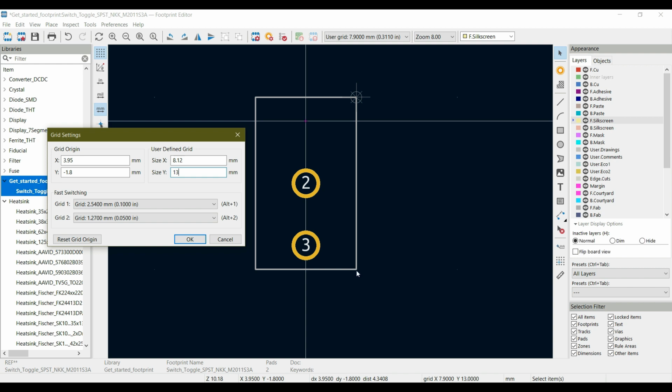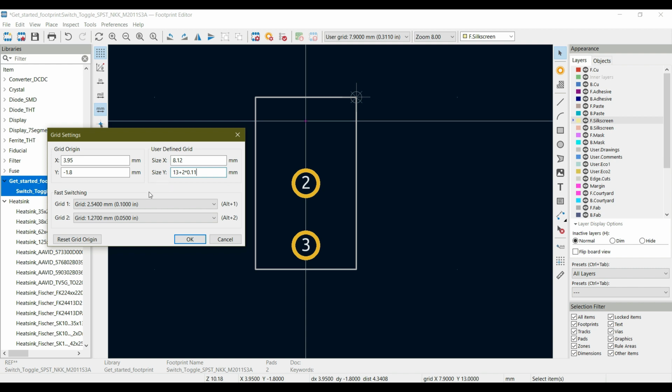Similarly for Y, we have to move this grid dot, the snap to grid, slightly outward, equal to 0.11 mm distance, and similarly upward by about 0.11 mm. To increase the size in the y-axis on both sides, we will do +2 into 0.11. Two means on both the sides. So in this way you have changed the grid size of X and grid size of Y.